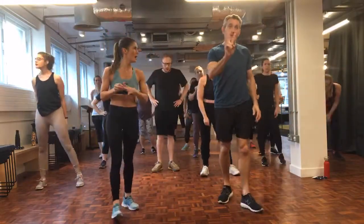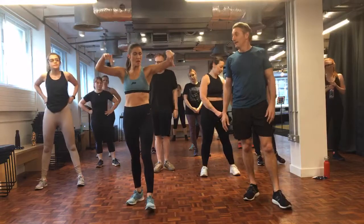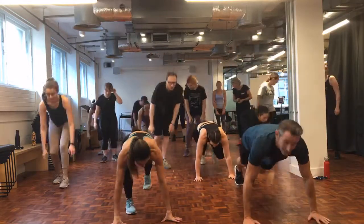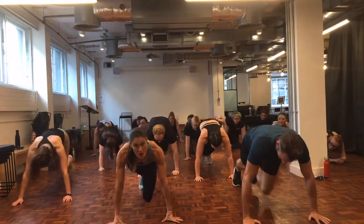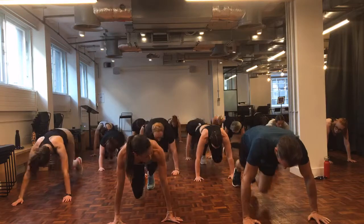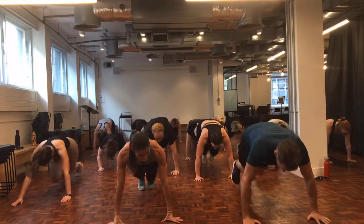20 seconds recovery. Now we are going to have 2 moves of 30 seconds back to back, then rest, and another 2. We're going to hit the deck - we're going to do mountain climbers. I will show you the low version, James will show you high. Let's get ready, 5 seconds, let's get in position. This is low, guys - make sure the eyes and shoulders are stacked above the hands, bum down, abs engaged.